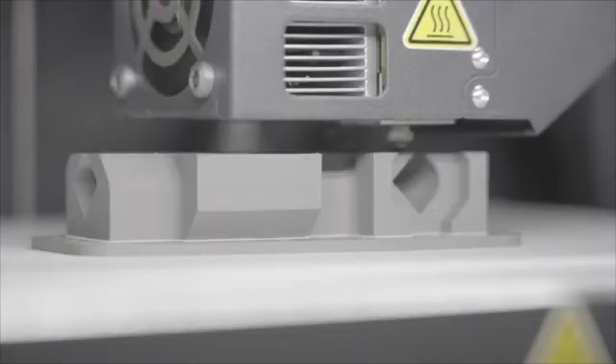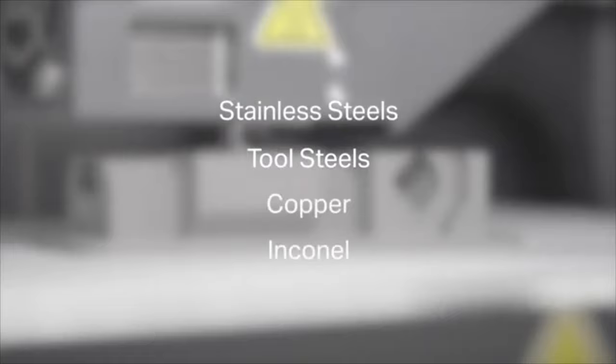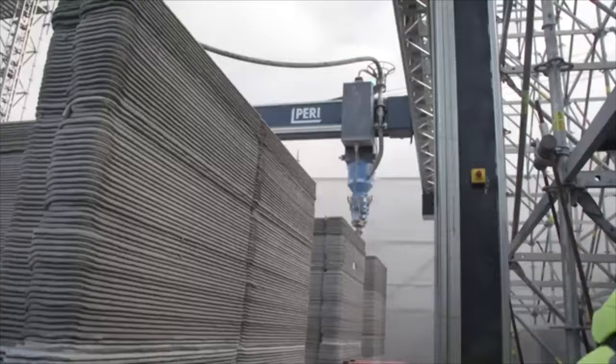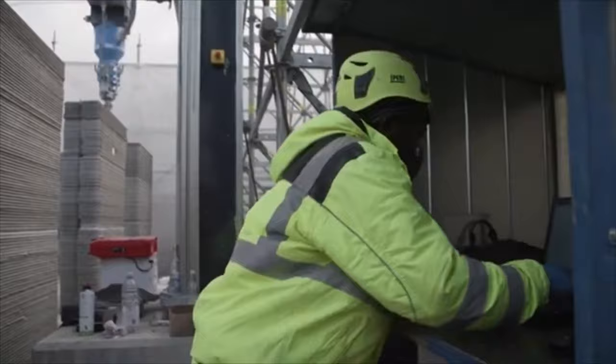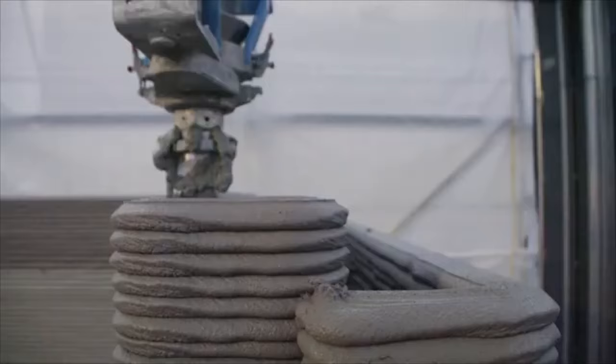17-4 stainless steel is loaded now. However, with a quick changeover, this system is capable of printing in stainless steels, tool steels, coppers, Inconel, along with several other materials currently in development. FDM printers are the most popular printer due to their low cost, wide variety of materials, and ease of use.